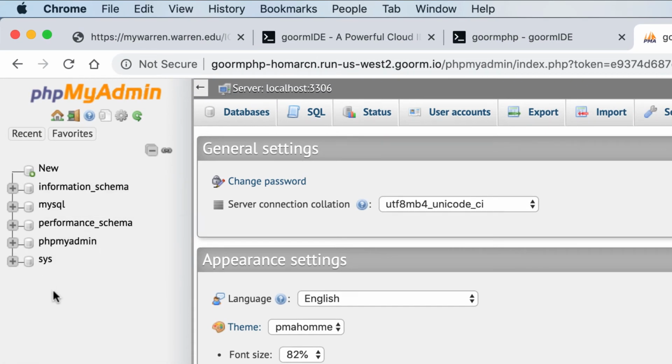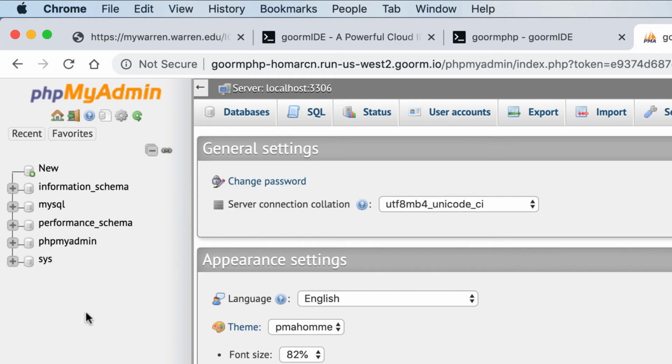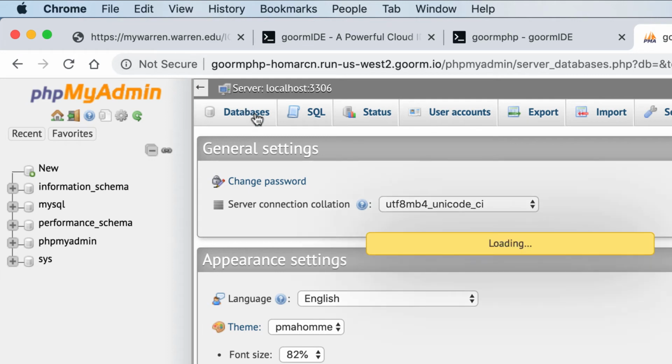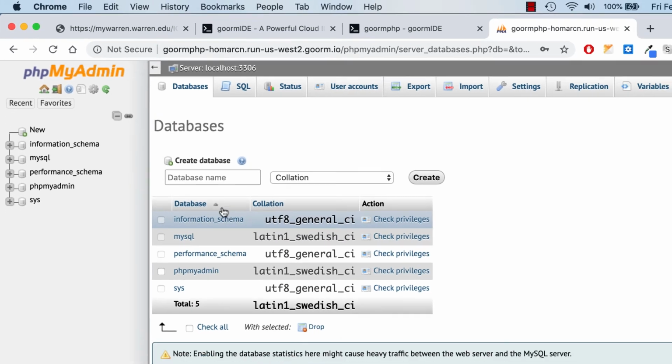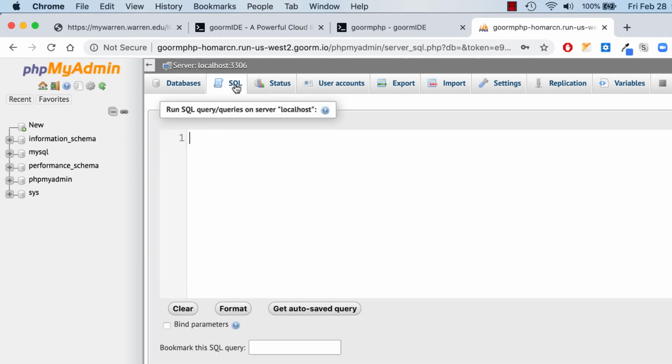You should see these. Now, these aren't databases we're going to use, but these are all part of phpMyAdmin, and I'm not seeing any errors, anything like that. So everything's looking good. If I go into databases right now, I can create a new database. So we can create a new database here without having to type in the console. And we've worked with this in Intro to Computing and stuff. We can go into SQL and write SQL here. There's all kinds of things we could do here. We could go into settings.